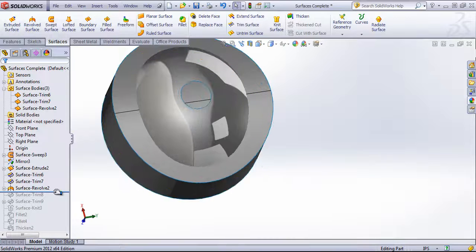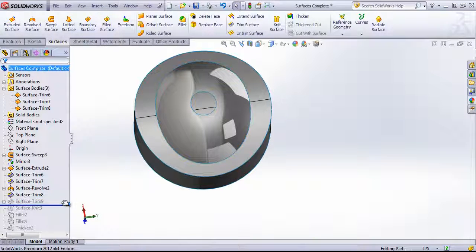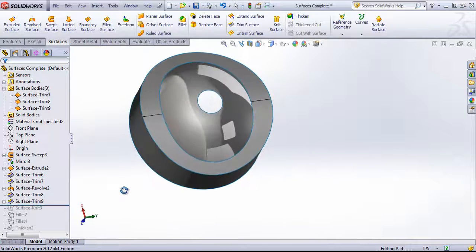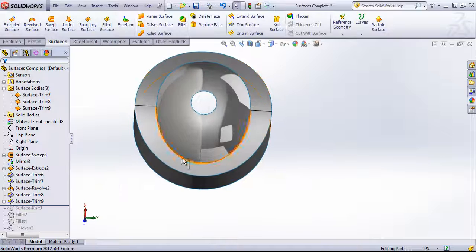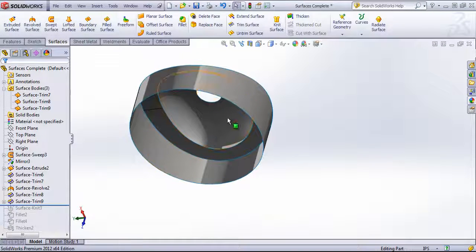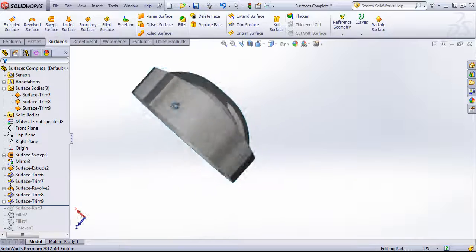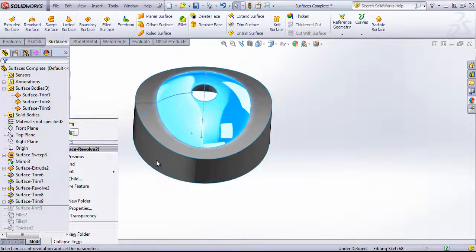One of the advantages of surfacing is that it often requires less planning than a solid model. In this case, this cutout could be created using a revolved cut feature, but it might be a little bit harder to visualize this at first. So it's sometimes easier just to create a shape.